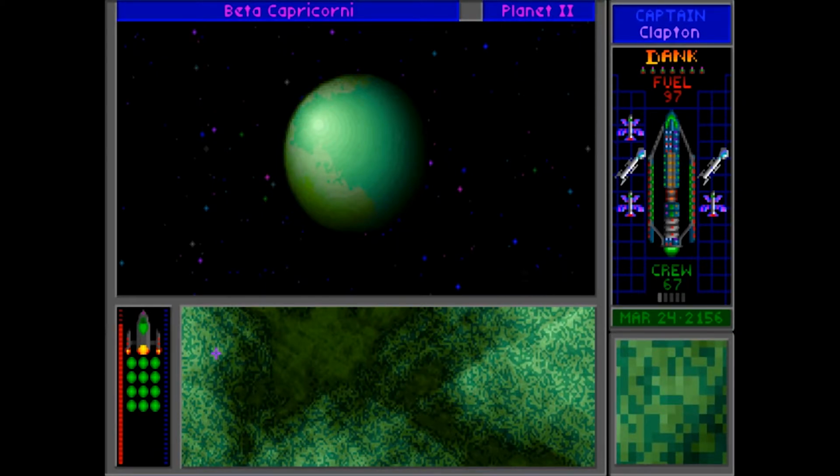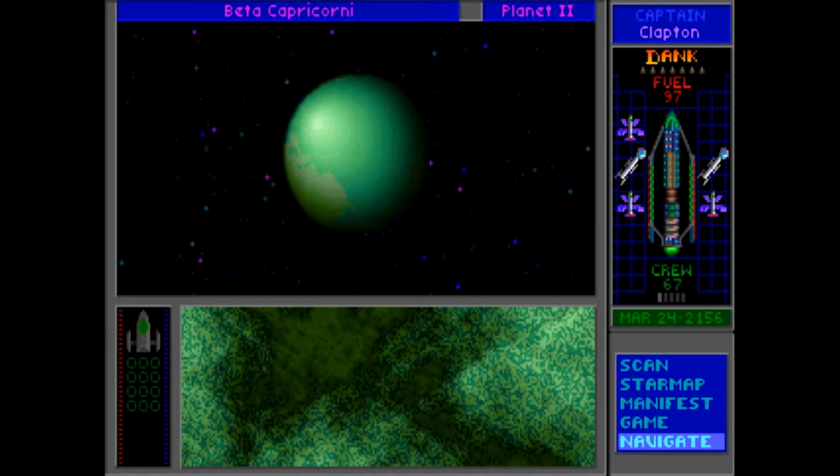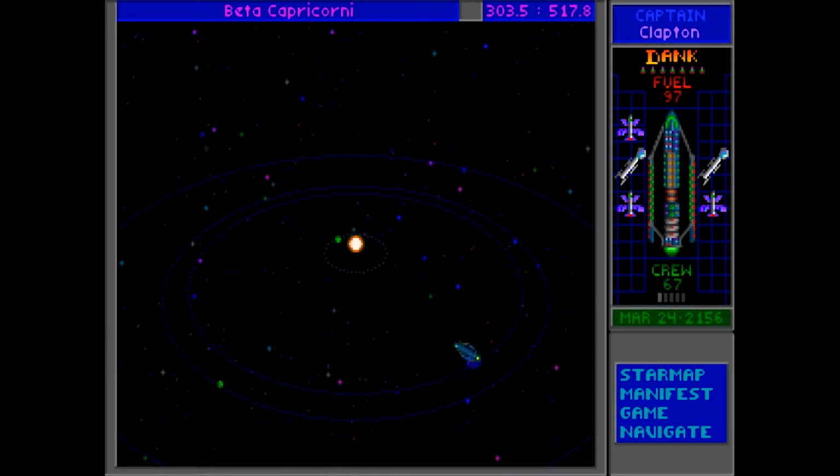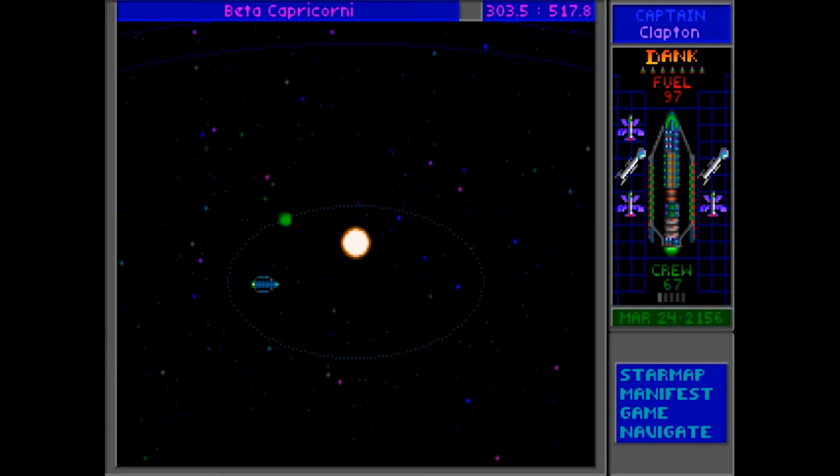Yep, just like it said on the tin. Okay, and one remaining planet here in Beta Capricorni. This little dinky one here in the center. Awfully close to the sun. I wonder how warm the surface of this planet is. Let's find out.